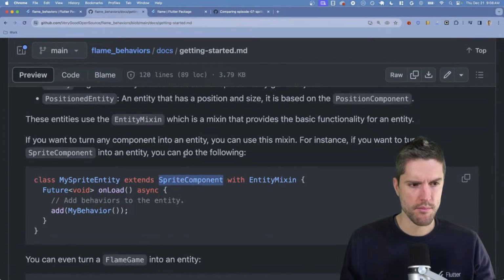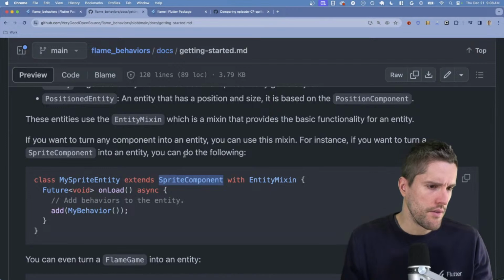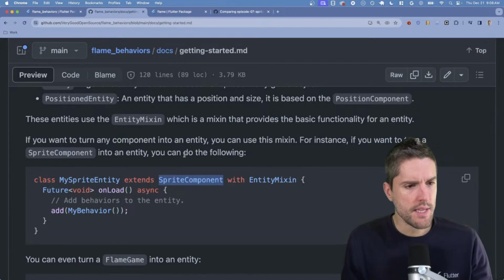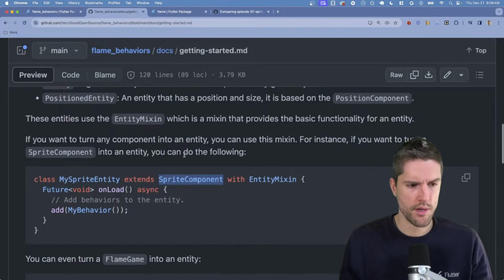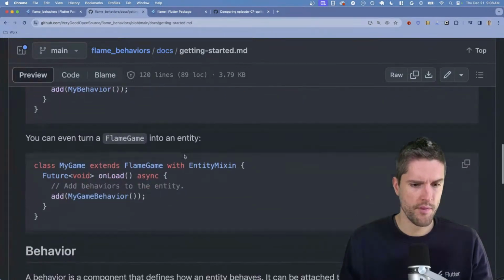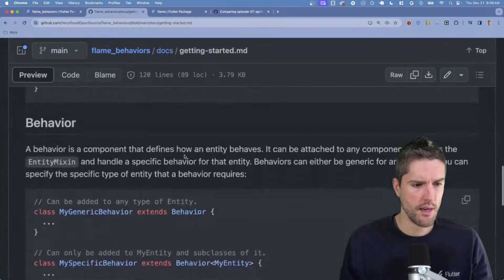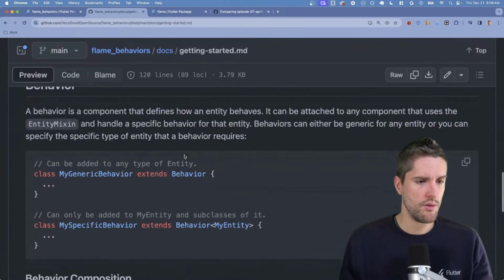It's higher up, I think. Or maybe not, I don't remember. These entities use the entity mixin. Oh yeah, that's what I just said. If you want to turn any component into an entity, you can use it. For instance, if you want to turn a sprite component, you can do the following. Flame game can also have an entity. Great. All right, so then we get to behavior.